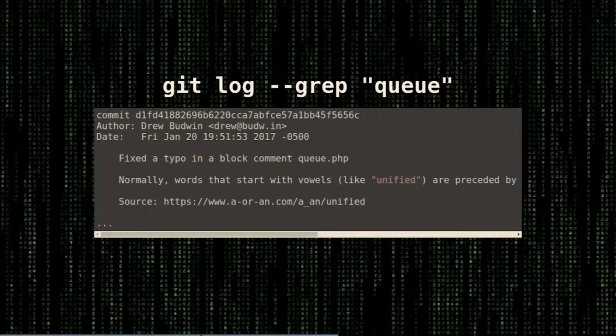Next is the --grep. Here you can see that it's finding the keyword. It's somewhere here. Yeah. So it's finding the keywords in the subject or the body. This is if you want to search for a specific ticket number, you can use the grep here, and then you see all the commits that were performed for that specific ticket number.